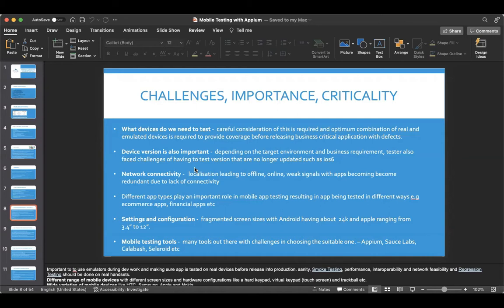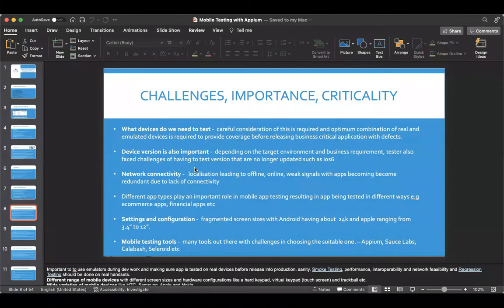These are things you have to take into consideration. Different apps also play an important role in testing, because you use them for various things, like e-commerce, financial apps, and all that. So you have to take into consideration things like risk-based testing.